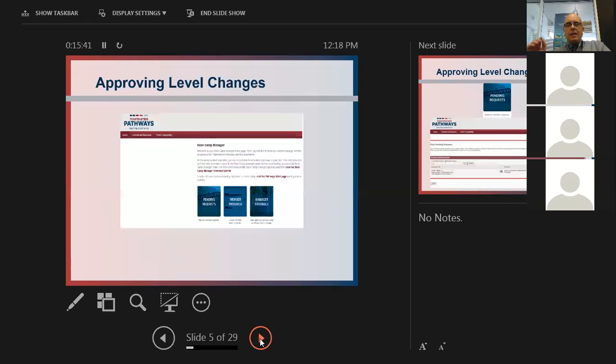Once you do that, it's going to pop up this window. There are 3 blue buttons here, and they're kind of big. And I hope you see this clearly. If you can't, I'm going to read what they say. First button says Pending Request. Second button says Member Progress. And the third button says Manager Tutorials. So we're going to talk about the first button, which is Pending Requests.